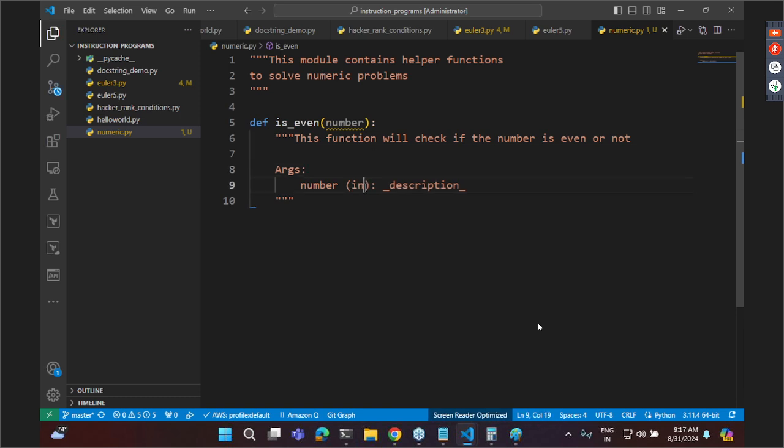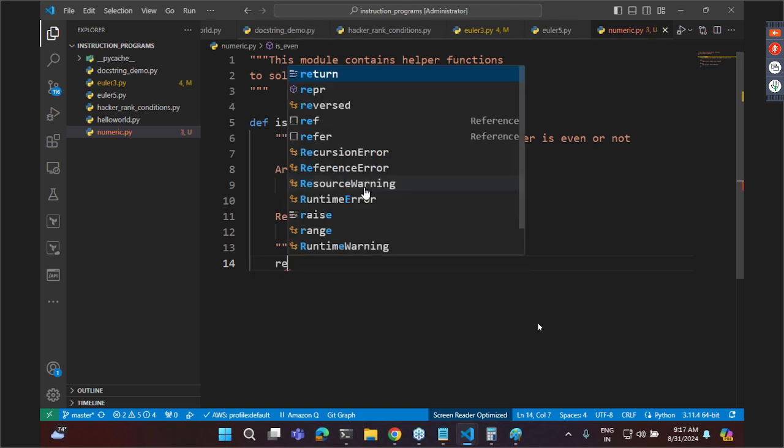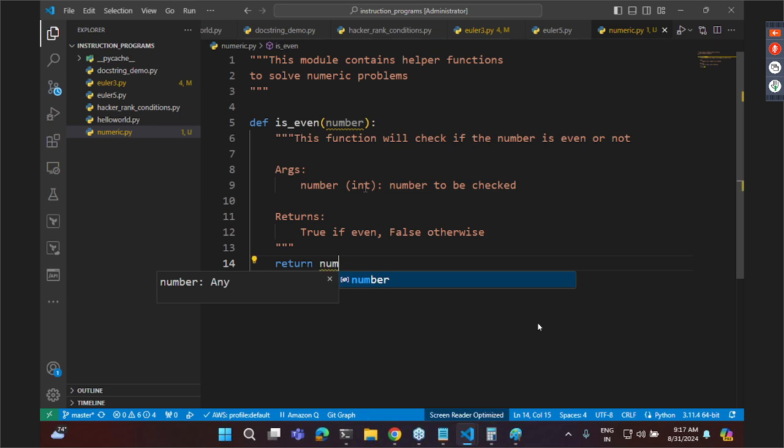So number should be of type int. So number to be checked. And what will this function return? This returns true if even. In all the other cases it is false. Okay. Now I'll try to tell that, or return number % 2 is equals to 0.